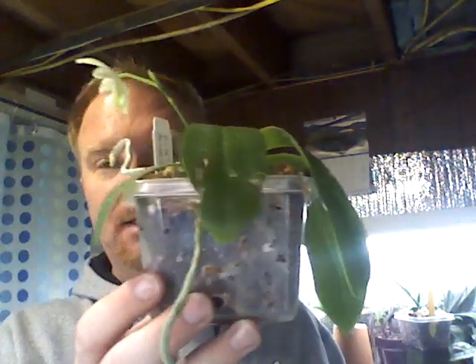I'd been holding it the entire time I was talking to people, trying to explain to newcomers that Phalaenopsis species are pretty easy. If you're used to growing a Phalaenopsis like you'd buy at the store, these are pretty much the same way — they just like to be a hair warmer than the hybrid Phals you get from the grocery store or Home Depot.